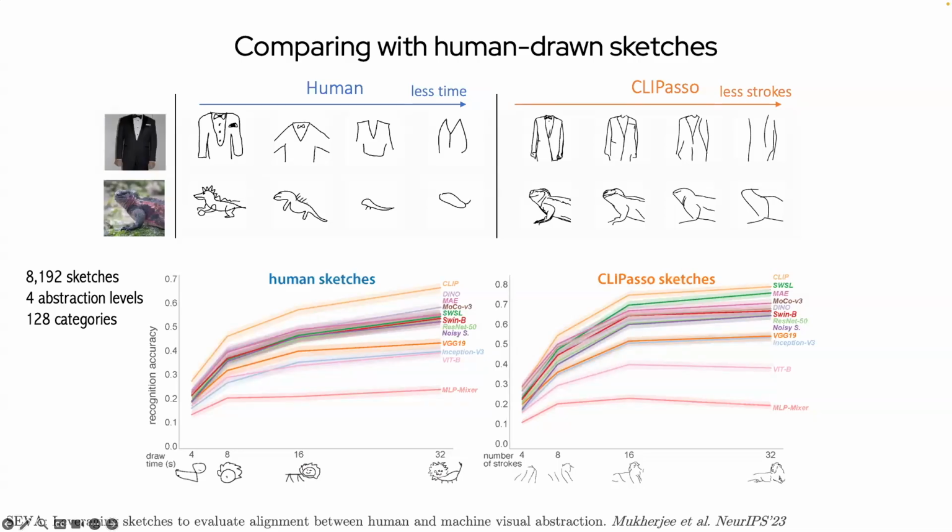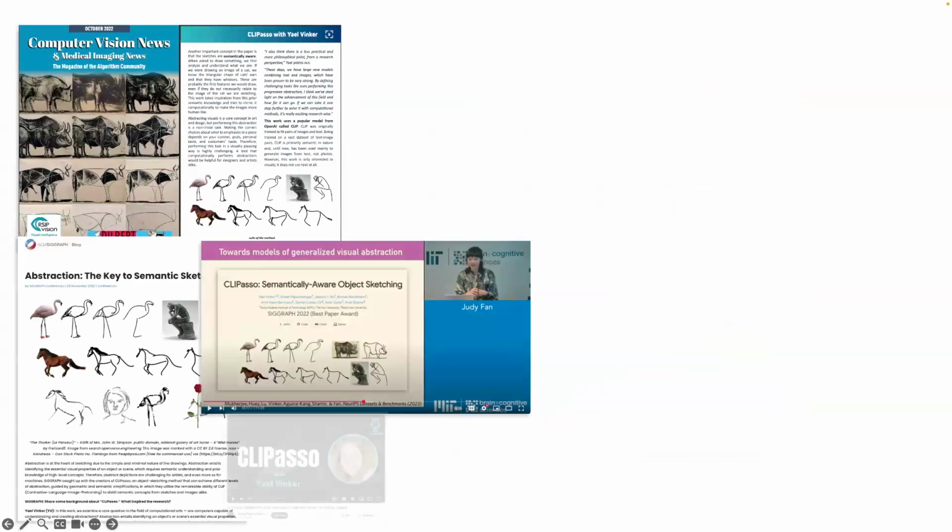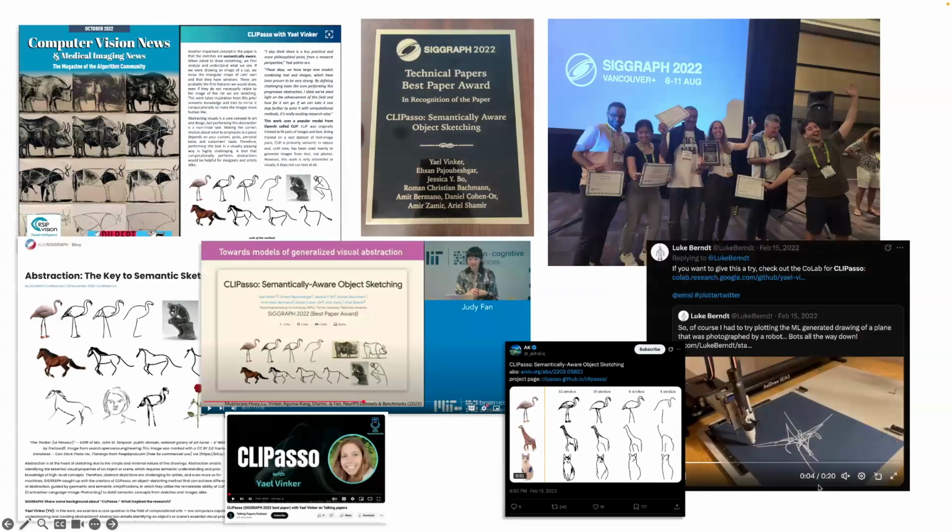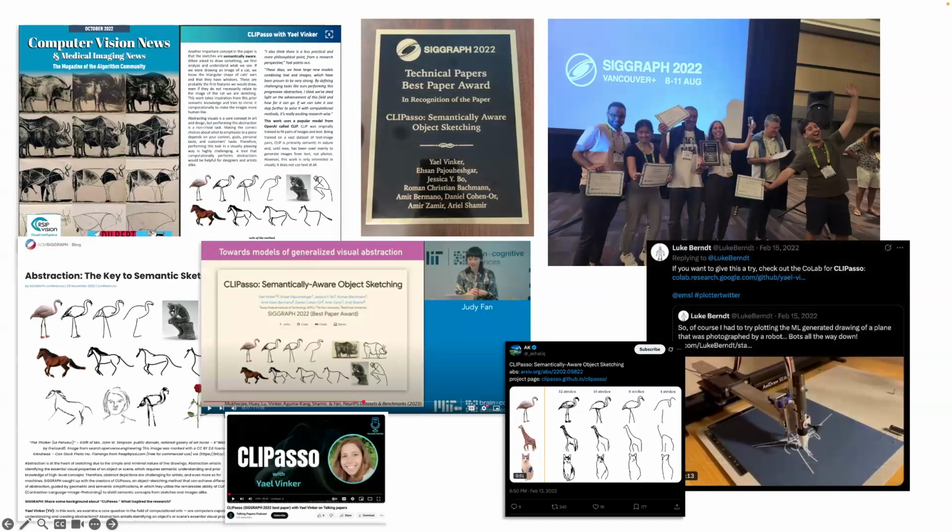Okay, great. So in terms of the impact of this work, people in the community really liked CLIPasso. Also, I think the idea of the abstraction and the results. So we received the best paper award at SIGGRAPH 2022, and also it was widely covered in the news and blogs and so on. And artistically, the appearance was pretty nice, and because it's parametric, you can also print it with a plotter. So people printed it. I also printed it. It looks nice.